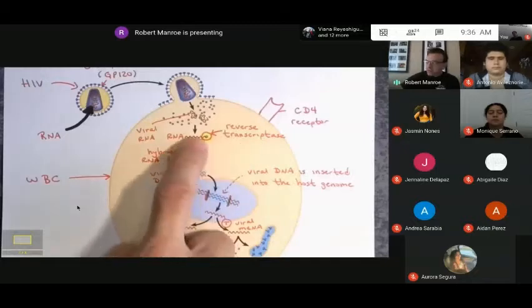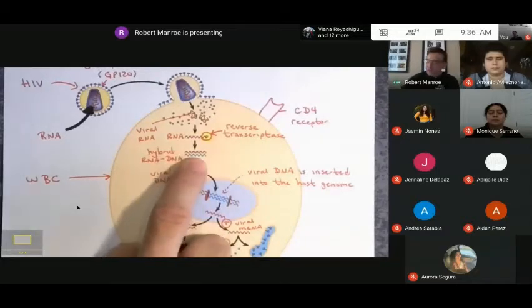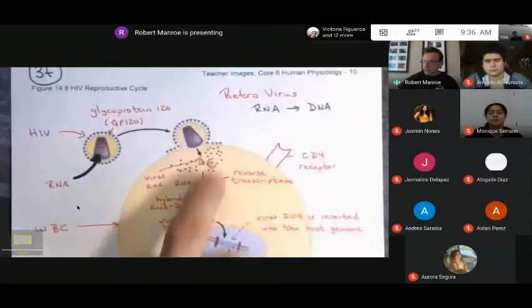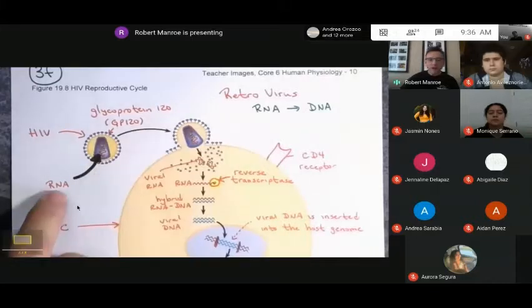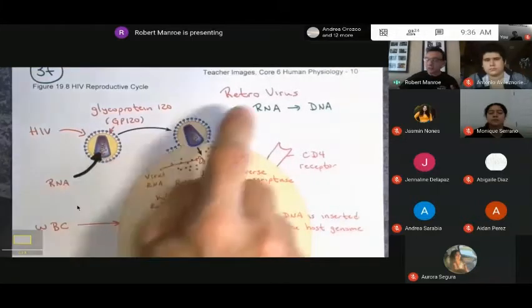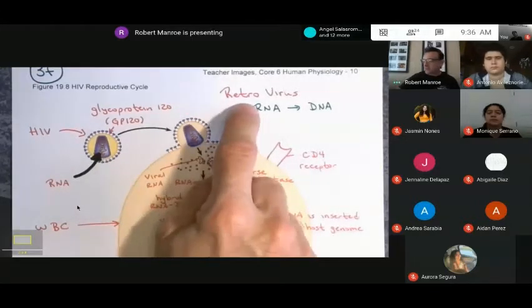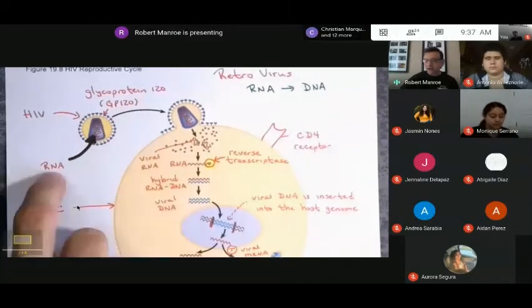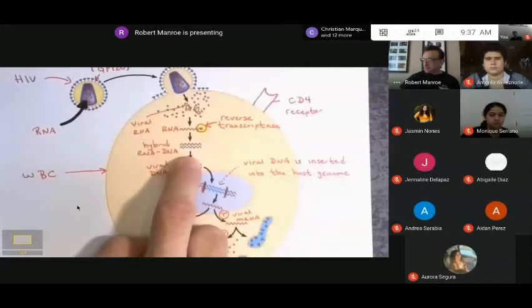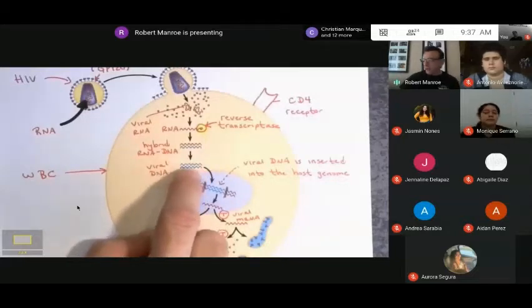So since this biochemical process is backwards, anything that is going back is referred to as retro, right? This is usually applied to clothing. So we refer to RNA viruses as retroviruses because they do transcription backwards. They go from their RNA backwards to DNA. Now, that's usually where retroviruses stop, okay?